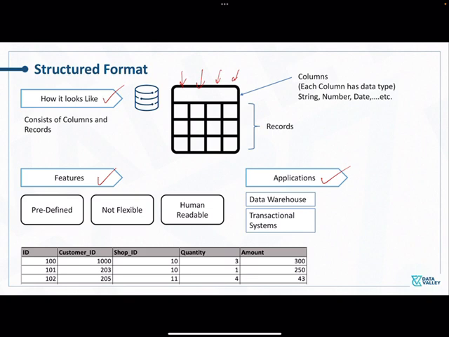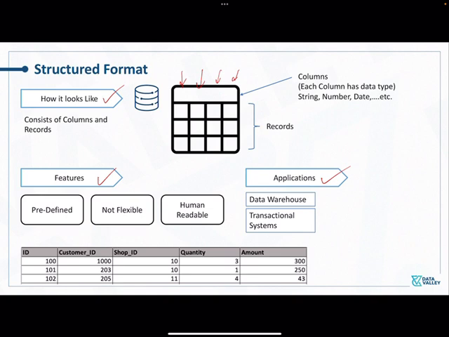For example, if one column has an integer data type, that means you are allowed only to insert numbers in this column. You cannot insert text or strings. If one of the columns has a date or a date time, that means you are allowed only to insert date or timestamp or date time in this column. So in a structured format, we have a table-like format. We have columns, we have records, and each column has a specific data type.